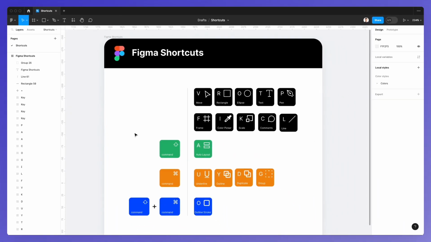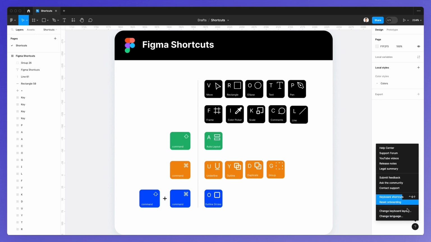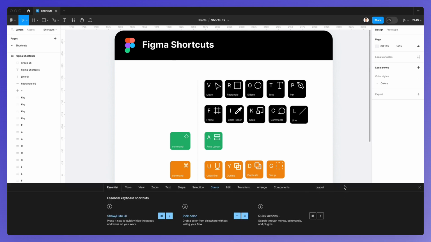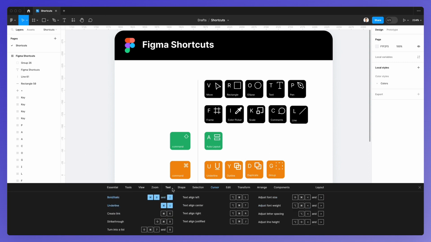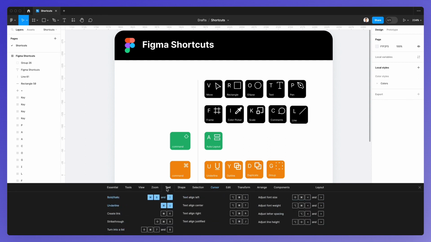So this is it when it comes to this intro to the essential Figma shortcuts, but we're going to explore more on this in later videos. And again, practice. Take a moment after this video to just go on Figma, practice these shortcuts, and if you want to see the whole array of shortcuts, simply click on the bottom right hand corner. As you can see, there is this help and resources, and basically you can see the essential keyboard shortcuts, and you can see all of the keyboard shortcuts available in Figma, so that you can practice them and really keep them at hand at all times.